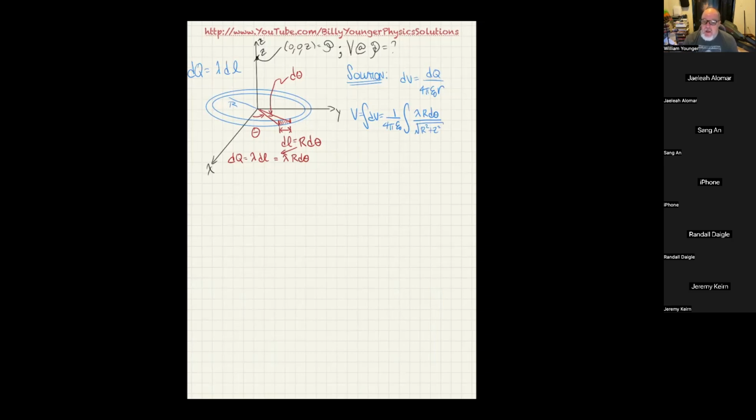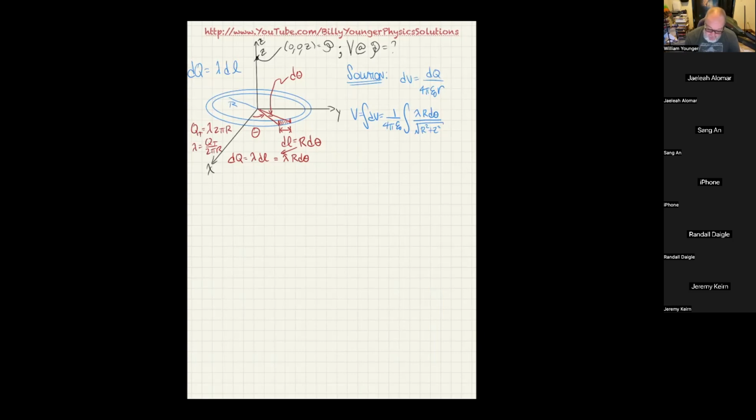Okay. This one actually had a uniformly distributed charge. And since it's uniformly distributed, you know the total charge, you could call it Q. So we could say, for instance, Q total is equal to lambda times 2 pi r. And that tells you that lambda is equal to Q total over 2 pi r. So that's how we could interpret what lambda is, in case you have any confusion about that. But that should basically be the formula.